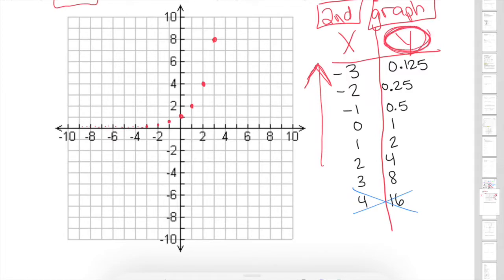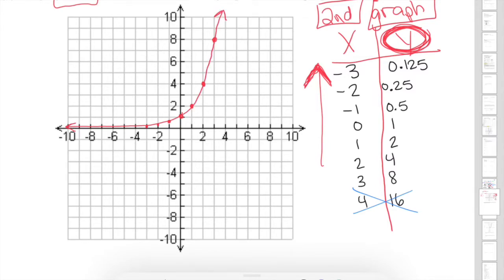If you go up in your table and investigate what the y values look like, you'll notice they never become negative. So take a second, go back to your calculator and just scroll up at least 10 numbers and keep an eye on your y values. They get really, really small, but they never hit 0 and they never get negative. What that tells you is that your graph is just going to keep sliding down like this and get closer and closer to that x-axis, but it's never going to touch it.